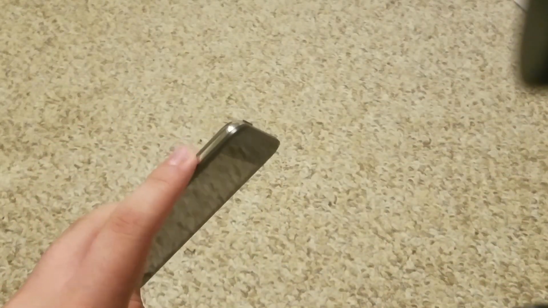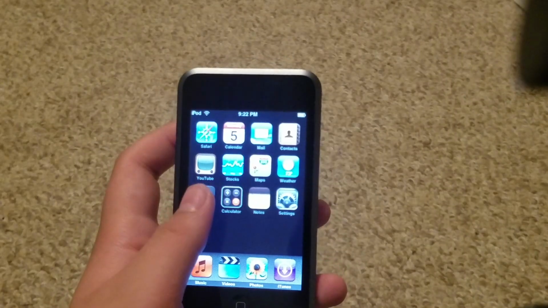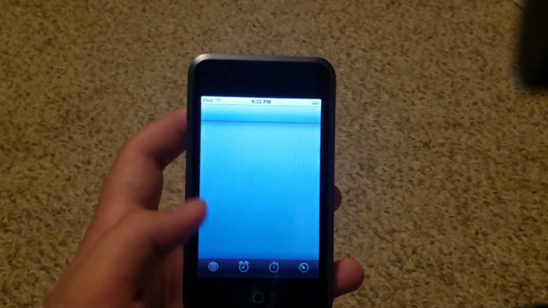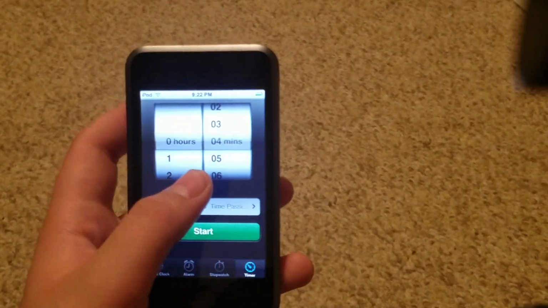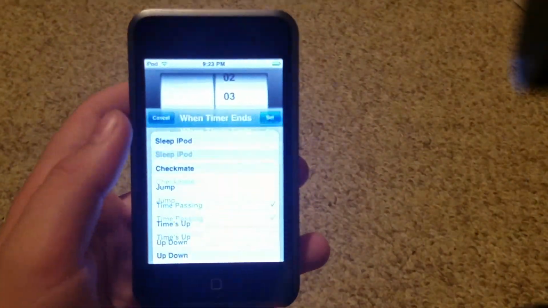But the main difference between these two is the fact that this iPod could only be operated with headphones due to the fact that it has no speaker. If I put it a little closer to the phone here, you'll be able to hear a click when I unlock it. And same when I power off. Unlock. Power off. This is because Apple wanted to make it as simple as possible, since they wanted to make it more budget for people who couldn't afford an iPhone.